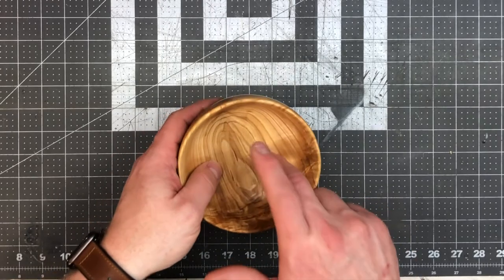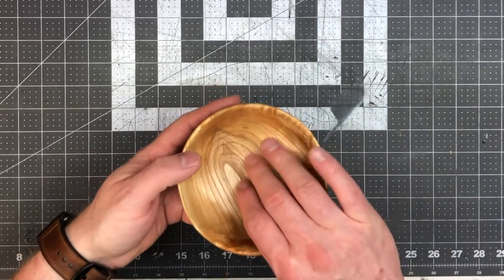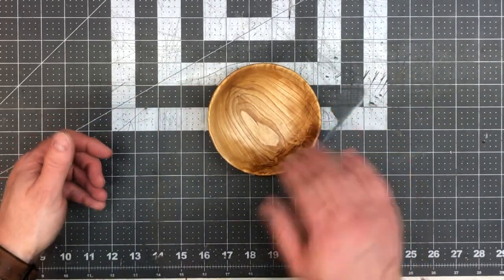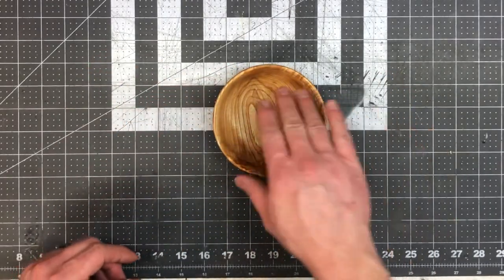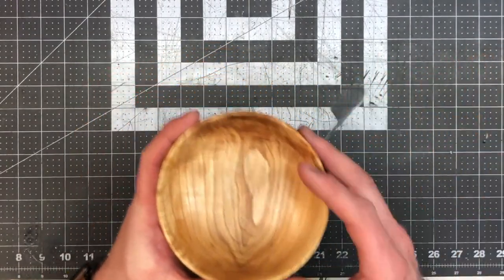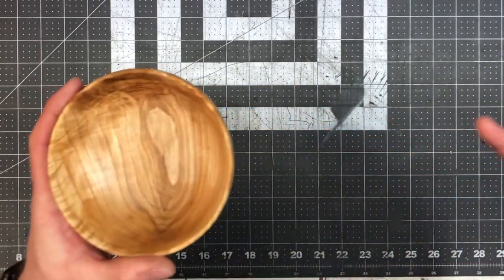And typically when I'm turning a small bowl like this, I will leave the bottom a little chunky. That way it's not going to get tipped over easily and it's going to stay put. And it works perfectly on this bowl. Love the overall shape. It's going to be easy to get things out of. I really enjoyed this process from start to finish. It was a really fun project to make, and I love our end result. So all in all, I'm super happy with it.